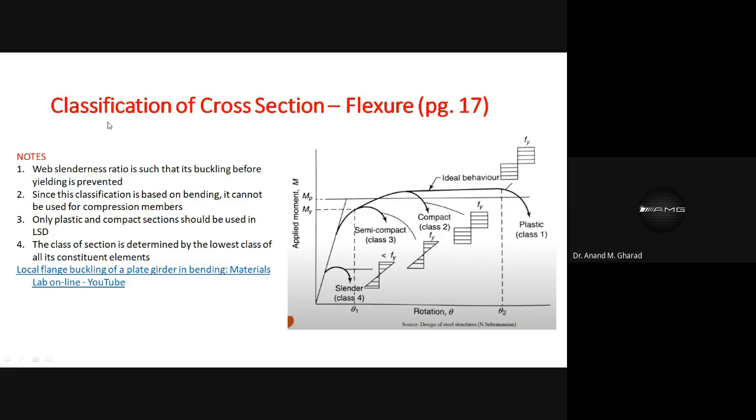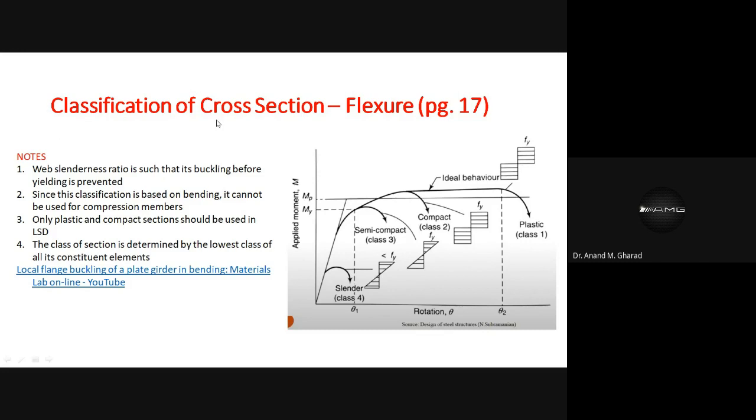क्रॉस सेक्शन इसलिए कहा गया है इन लोगों ने because over here the cross section is pertaining to the type of section, that is whether it is a beam member, whether it is a column member. Okay, right now we are discussing horizontal member, that is beam. ये ध्यान में रखो, whatever discussion we are doing, this is with respect to the flexure member or a member which is subjected to bending. Got it?